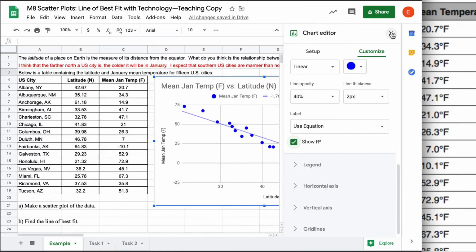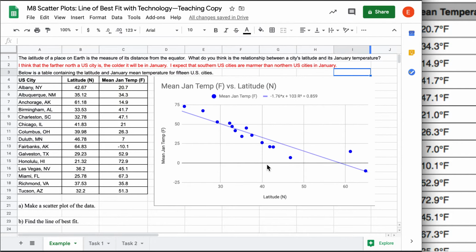And now when we close that, now this is one gripe I have with Google Sheets. Microsoft Excel gets it right, graphing calculators get it right, but Google Sheets does not get it right. But I'll tell you how to interpret it so that you can still get it right, even though Google does not give you things accurately. It's supposed to be an equation, and you know, people at Google are pretty smart, but this is not an equation. It is an expression. Negative 1.76x plus 103. There is no equal sign in there. It is not an equation, it's an expression. But it does give us the r squared.